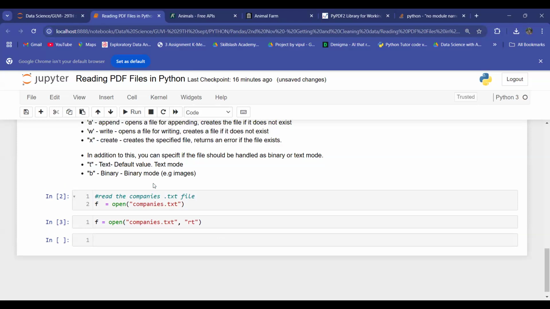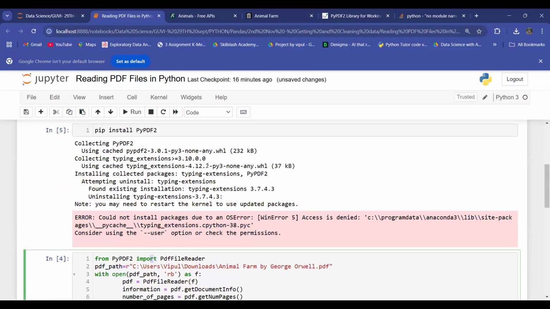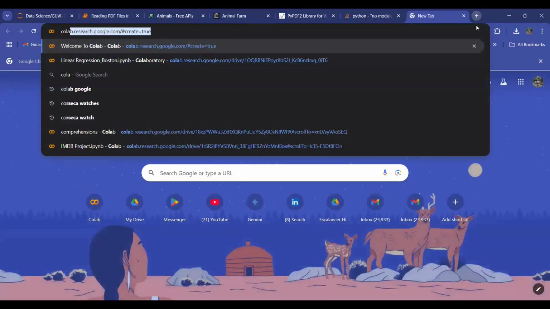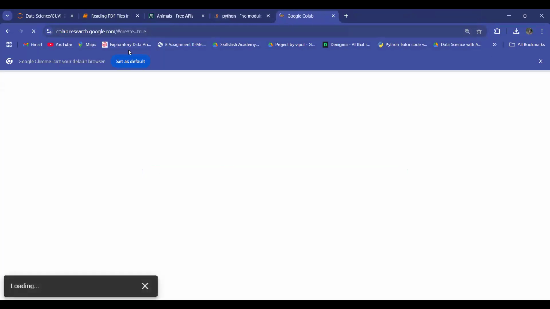See, everyone is using PyPDF, but here, one of the solutions that we can have is we can use Colab because we don't need to install libraries over there. It's already available. Let's try to use that.